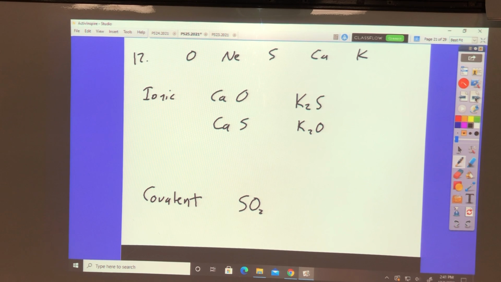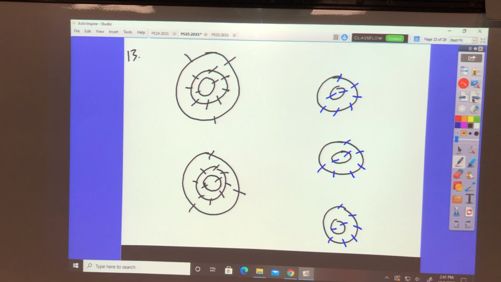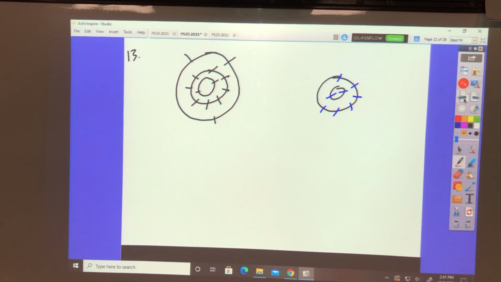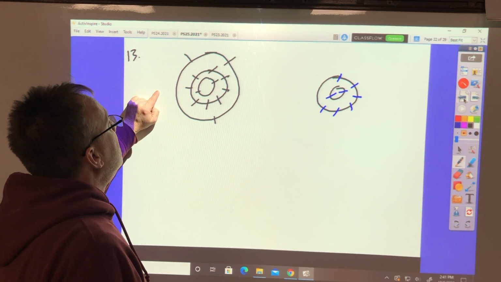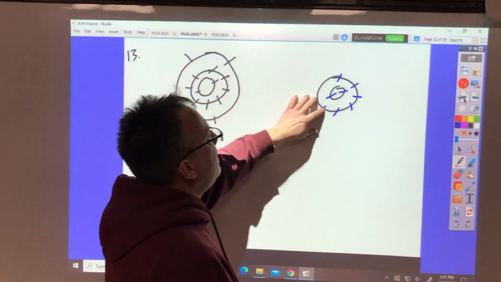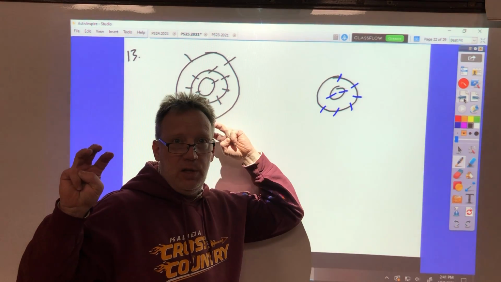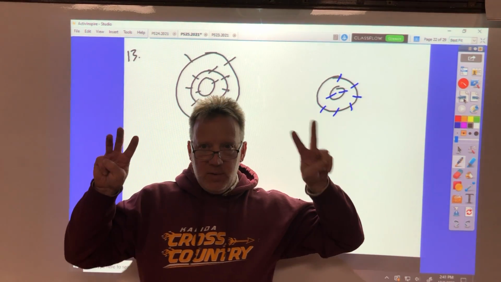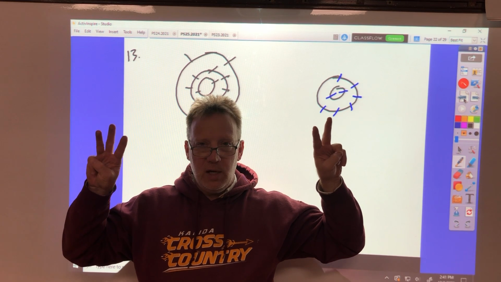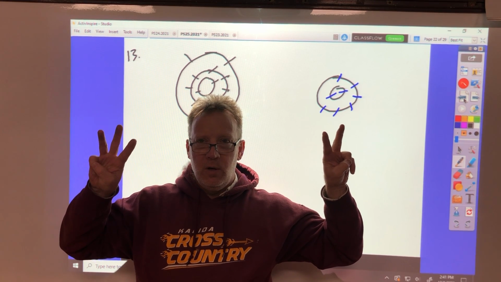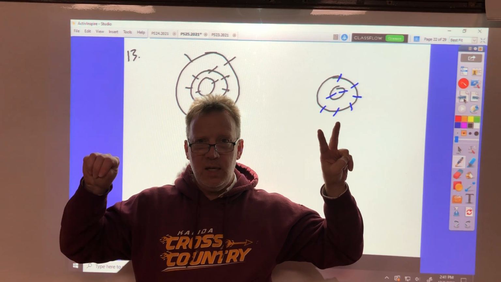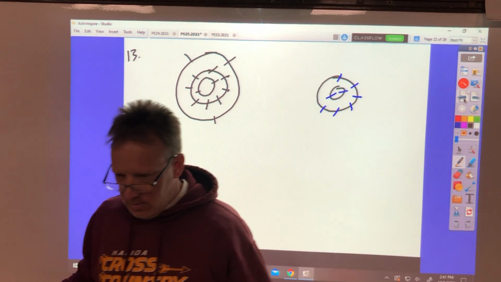Number 13. Aluminum oxide can be produced during rocket launches. Show that the sum of the positive and negative charges in a unit of Al2O3 is 0. Aha, this is aluminum. This is oxygen. This wants to give 3 electrons away. This wants to take 2. 3, 2. I actually looked at this example after the test, at least for gold we did, hopefully for green we did too. We've got to move 6. 2 3s, 3 2s.